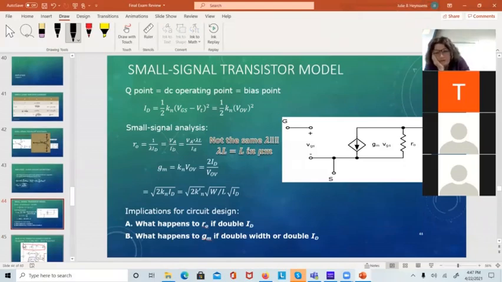This is the small signal transistor model. Did you have to use this anywhere on the exam? No, not directly. Did you have to calculate gm and ro? Yes. Different equations for ro. Note that they're not all the same lambda. You're given a lambda on the front page of the exam, and that lambda is in per volts, which is telling you you want to use this equation and not use these.